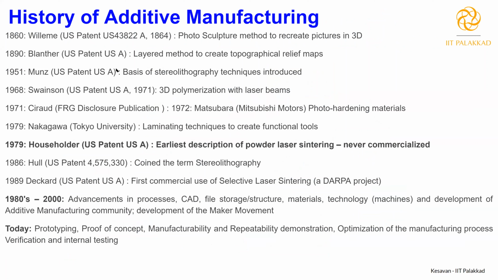I'll just brief you about the history of additive manufacturing. You see the first patent in additive manufacturing was filed in 1860. That is a US patent, and it was published in 1864. That is the photo sculpture method to recreate a picture in 3D. That was the first patent.